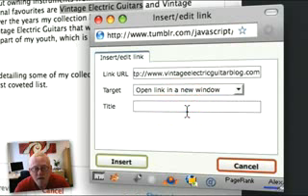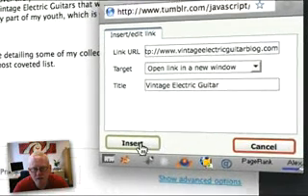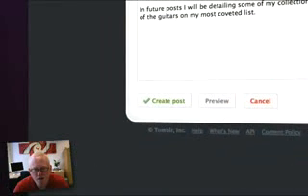And the title of that, this is another important thing, when putting in a hyperlink, you should use what we call alt tags in HTML, and these basically tell Google what that link is about. So in this, it's vintage electric guitar, and certain screen readers for disabled people use this, and Google likes these tags to be in there. Again, it's another way to tell Google what the hyperlink is about, so when people actually go to that link, what that content is about. So again, it's vintage electric guitar, and click insert.